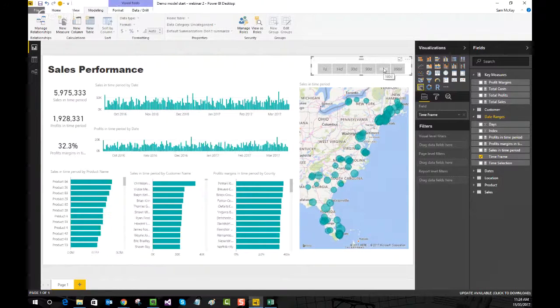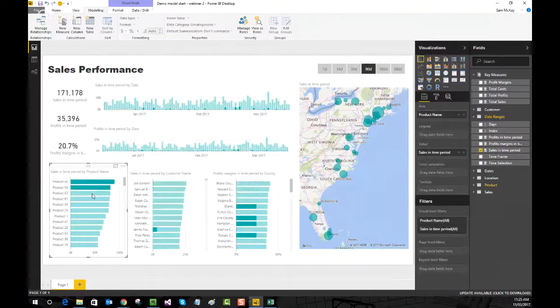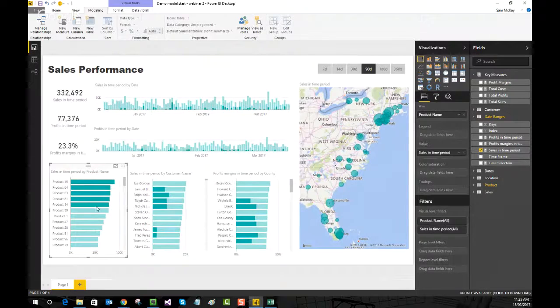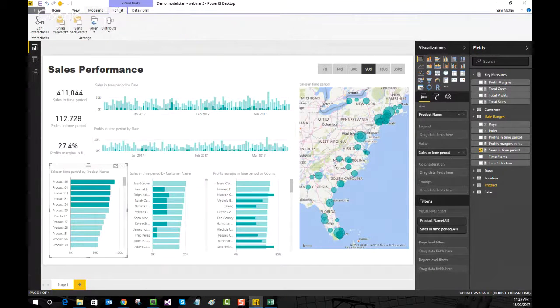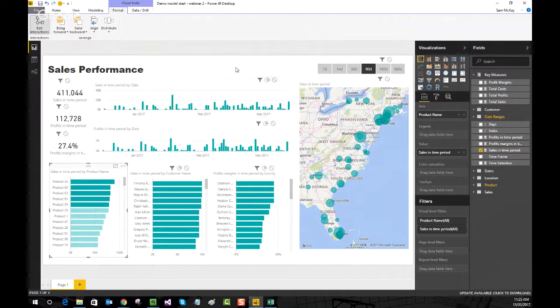You can actually have numerous filters all happening at the same time from different parameter tables. So really powerful stuff. And you can also say you wanted to dig into, say, the last 90 days for these particular products, for example. You can create a dynamic look like that. Obviously, you'd want to make sure that you change the interactions between this table and, say, this table and your other tables. But you can create a number of different looks. Hopefully you can recognize that now.